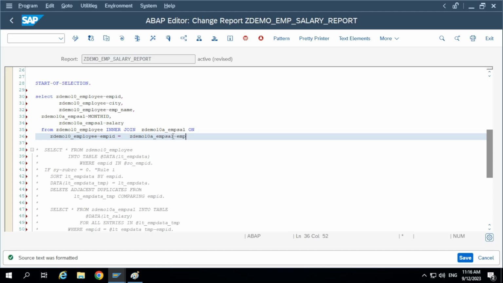I'll show you one more thing. Here you can use alias names also. You don't need to use the complete table name. So how to use alias names? Like this: from table as A, and this table I'll name as B. Wherever I am using the table name, I'll manually replace it with A, and I'll replace the salary table with B here as well.